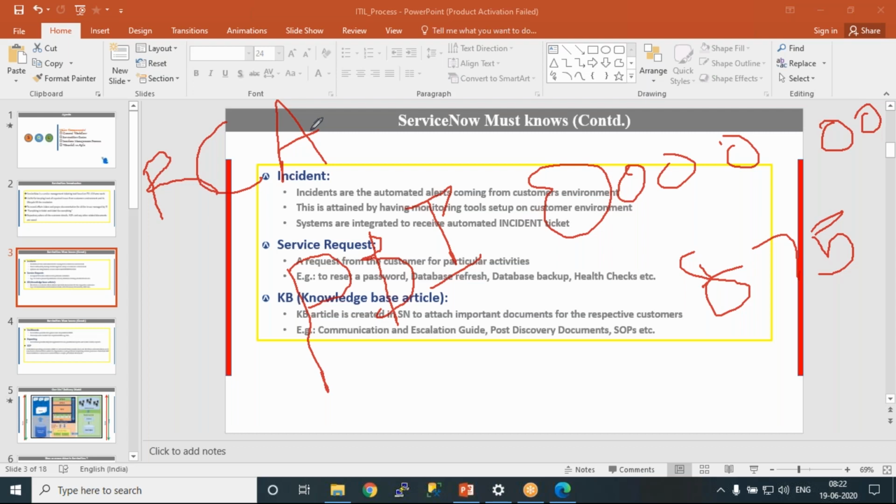That means why this issue happened, when it happened, what you did, and what you finally fixed. Root cause analysis means you need to provide the complete analysis of the issue, and definitely you need to fix that issue. Getting my point? Clear?